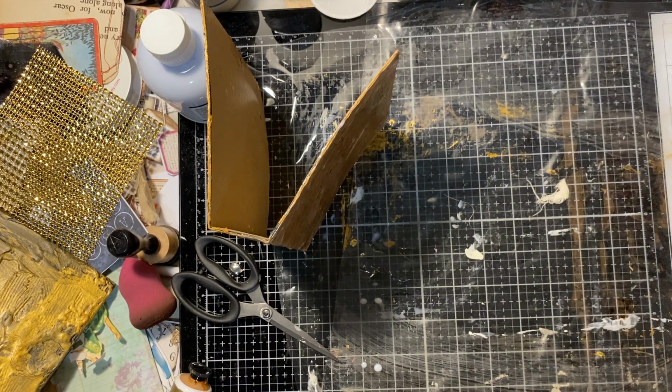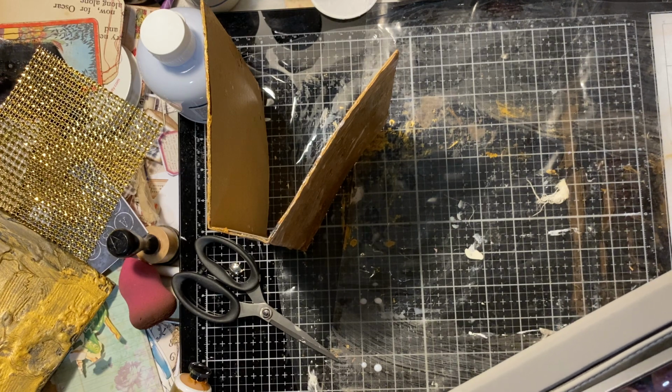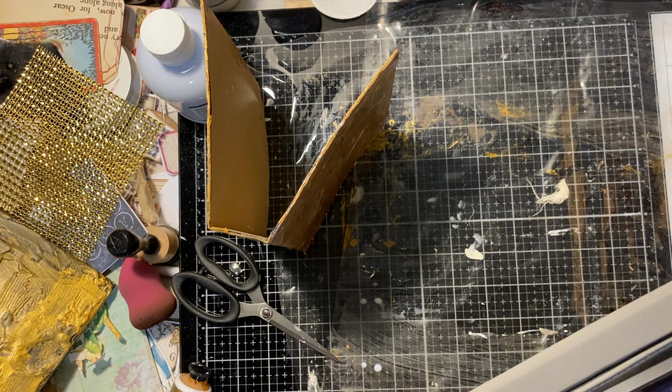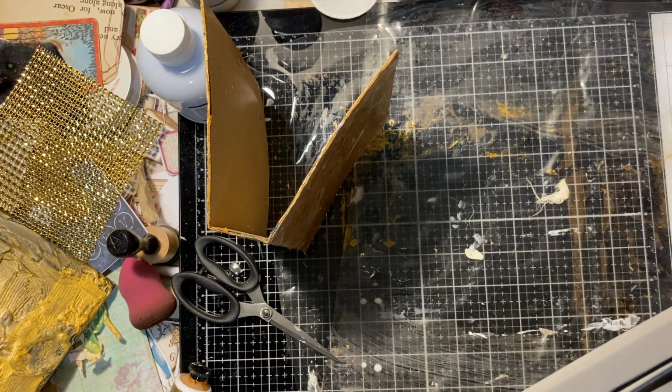Let me see. I'll save that link. Now, I want to search gesso, so you can make homemade gesso. Okie dokie.